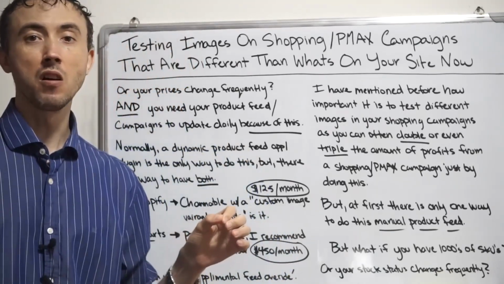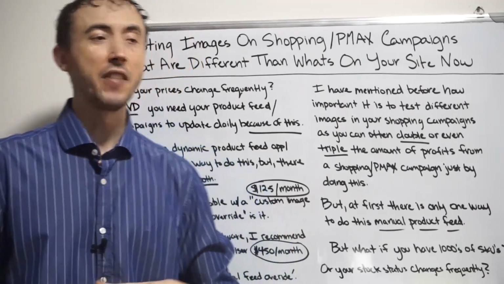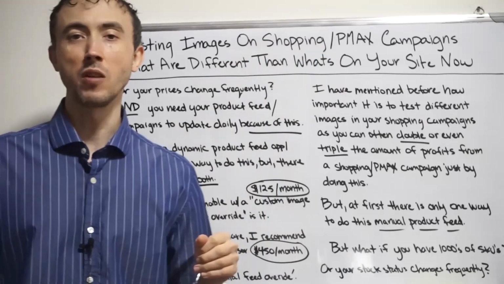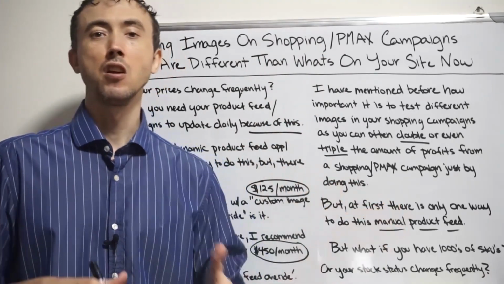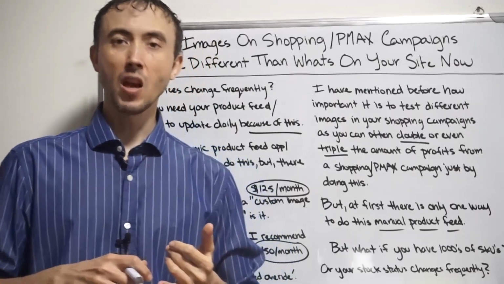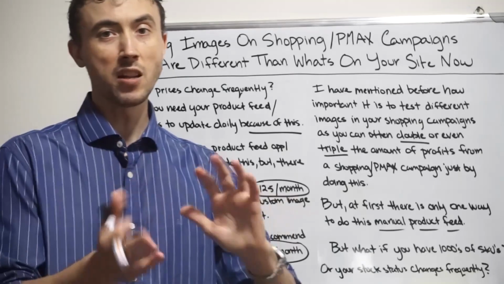I've got a video on this channel, by the way, just about testing your image ads on shopping, and there's 5-10 different, categorically different things you can do to find the maximum click-through rates on your ads. You can have drop shadows, not drop shadows. You could test rotating the product slightly.